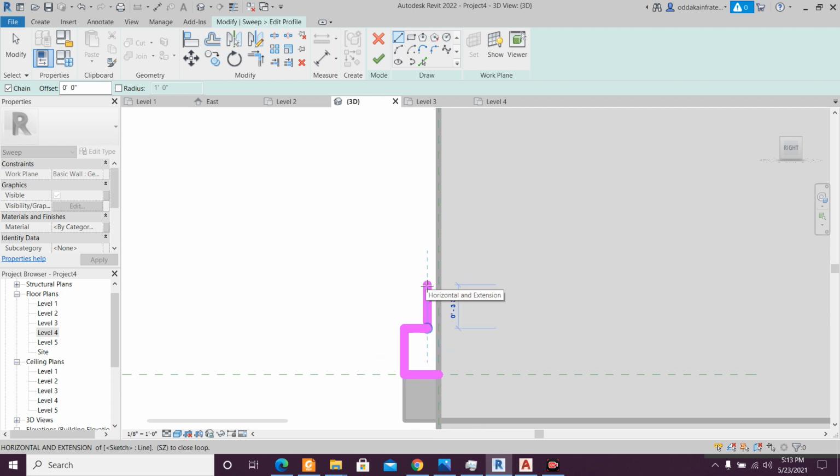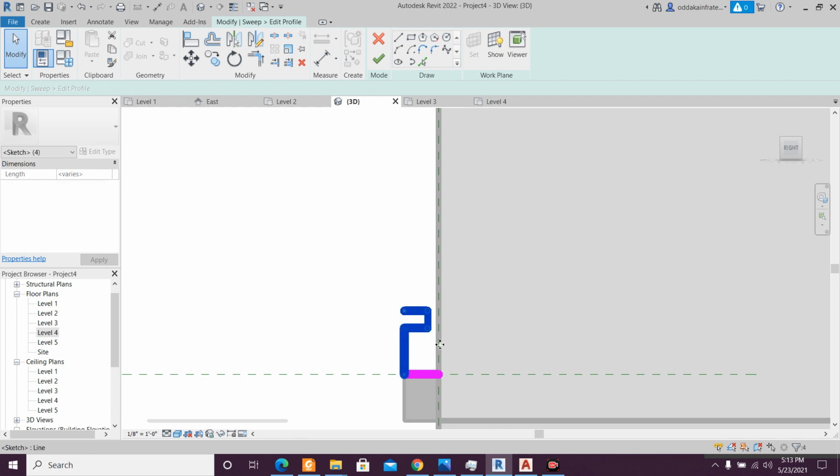Here I'll go 1.5 inches. Here I'll go 2 inches, and when I click enter, I'll click escape. Click escape once again. I'll just select this and this one also, and I'll copy this. Copy.